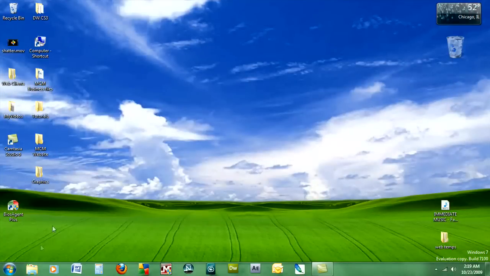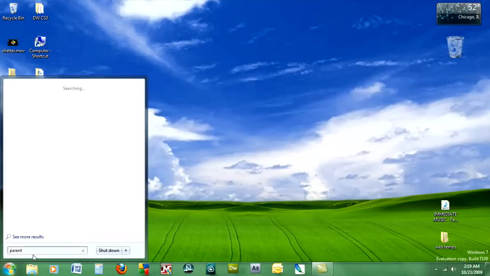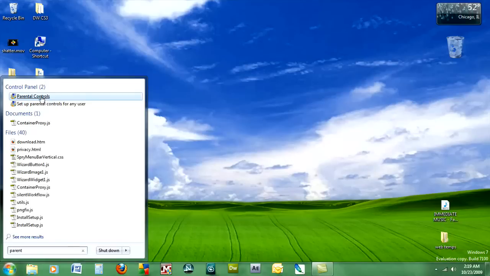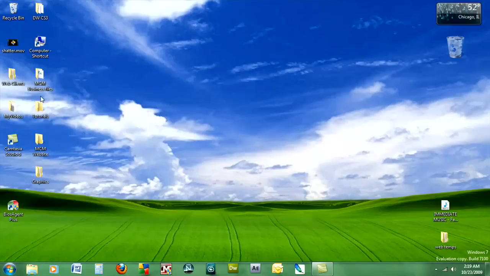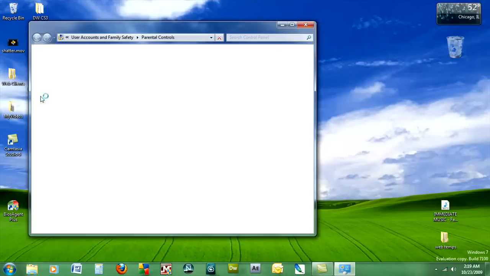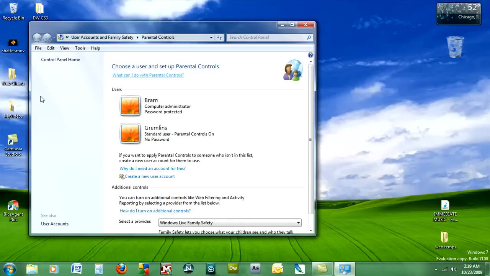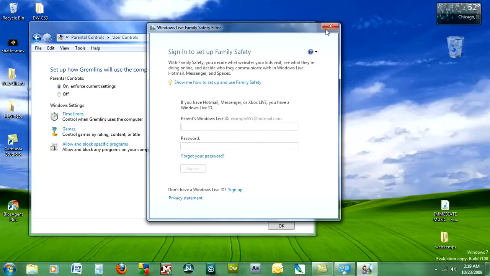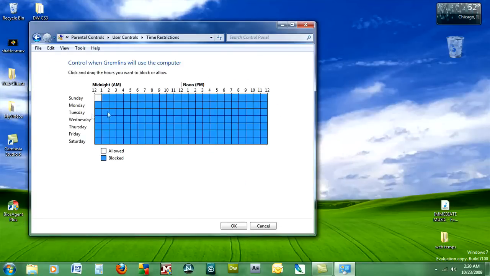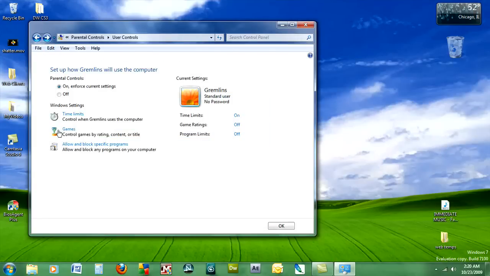Another cool feature that I'm just going to cover quickly is the parental feature. Type in parental. You'll see immediately it populates with options. I'm going to hit that. You can actually control what your children or people you don't want accessing your computer watch or access. So I'm going to pick Kremlins here, which is my imaginary kids. Go ahead and close that. You can set time limits for when each user is allowed to use or have access to your computer. Going to close that. You can access or set permissions for games and specific programs. So I'm going to close that real quick.